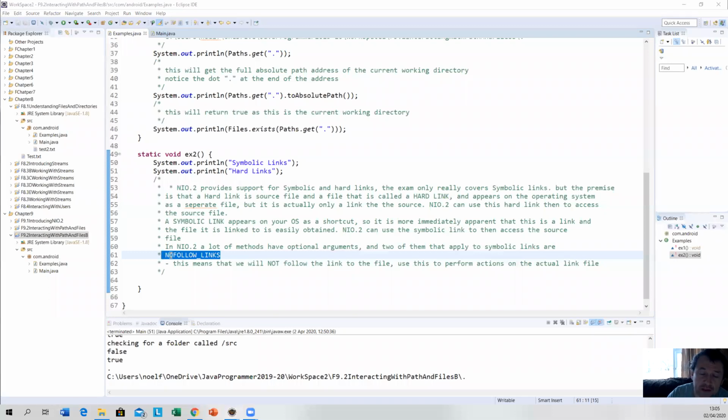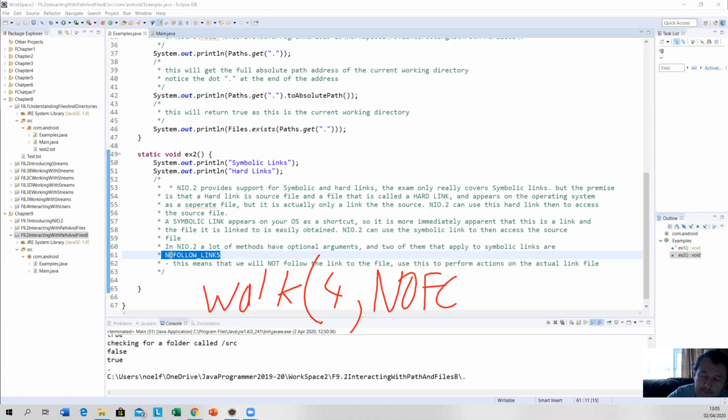So I can't think of any of the methods offhand, but let's say one of the methods is called walk. Now this isn't the right way, and it might take an int, let's say 4. And after that, we will put in the words no follow links.